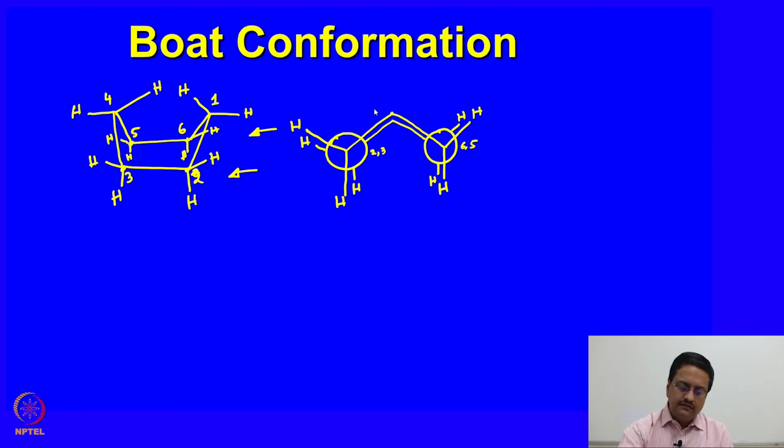and these hydrogens which are close in the boat, we call flagpole hydrogens. Because of those flagpole hydrogens being very close, this conformer is unstable compared to the chair conformation, and it always tries to go to the chair conformation from this boat conformation. When the transformation happens, the molecule goes through a different conformer called a twist boat, which I am trying to draw here.